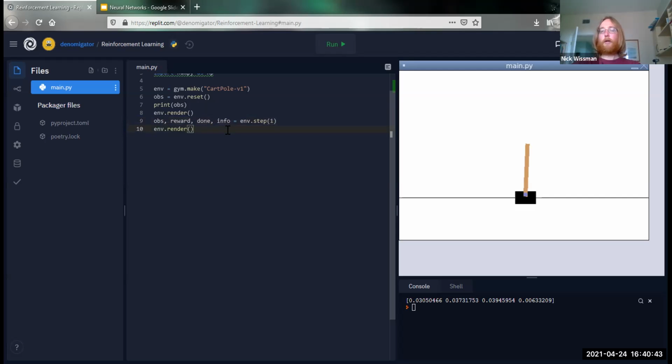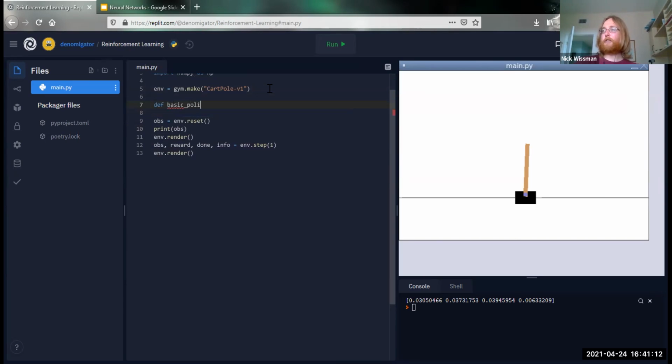So what we want to do is create some sort of policy that takes in the information and outputs which direction you should go, because you have to go either left or right. Those are your only options. You either go left or you go right. You accelerate left and accelerate right, rather. So I'm going to go ahead and write just a basic policy. I will put it, I guess, right here.